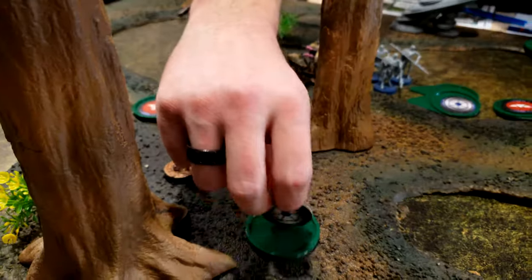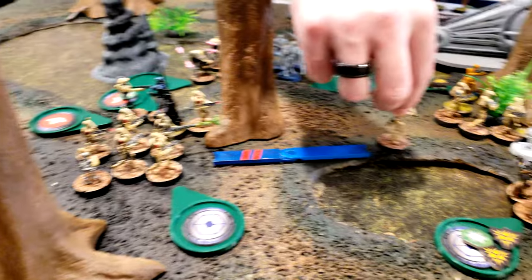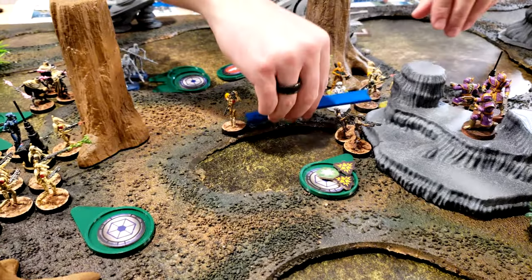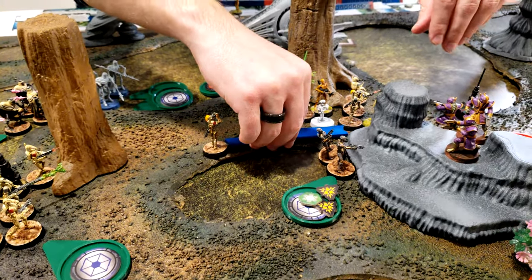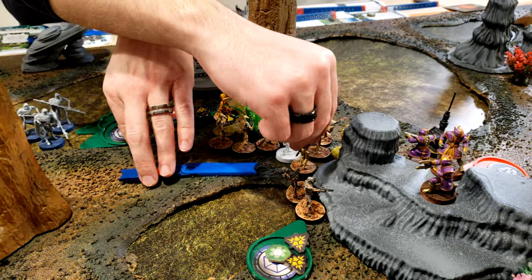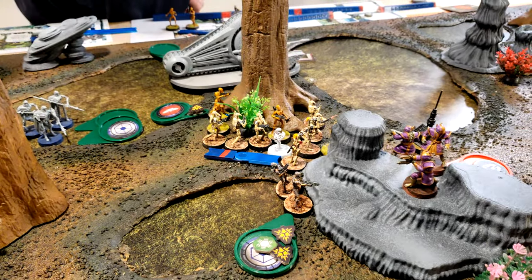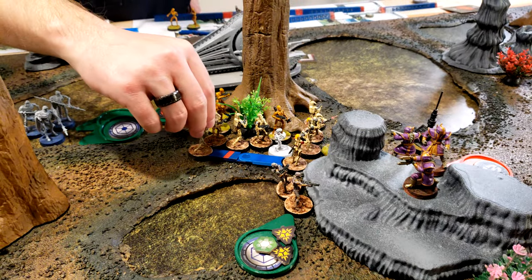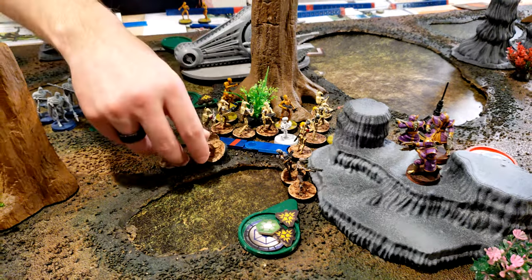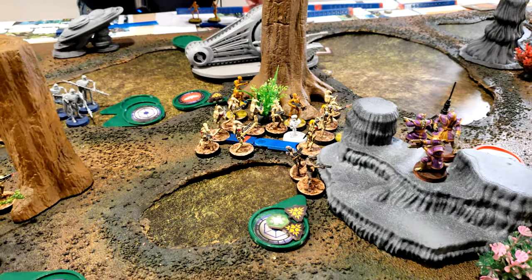I'm going to activate this red squad of B1s. They are going to move once. Move twice. As far as they can. There. Could hear everybody in. And take a free action to restore one more mini to our super wounded squad over here.